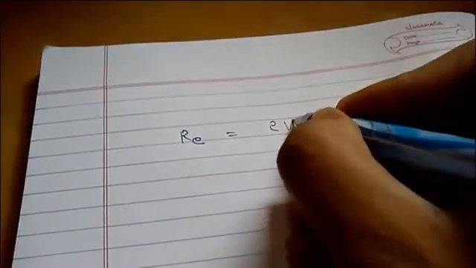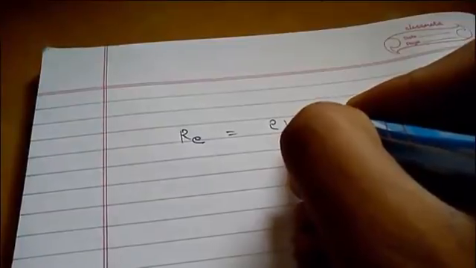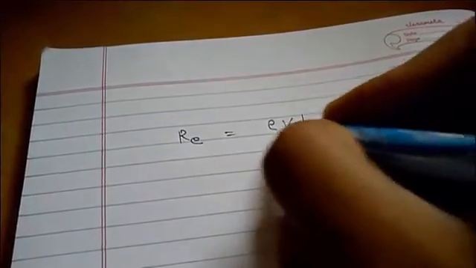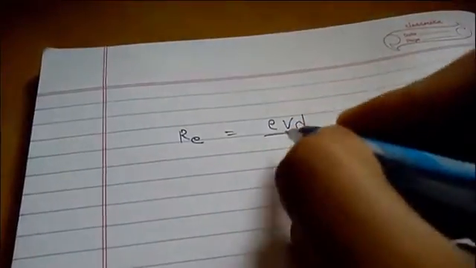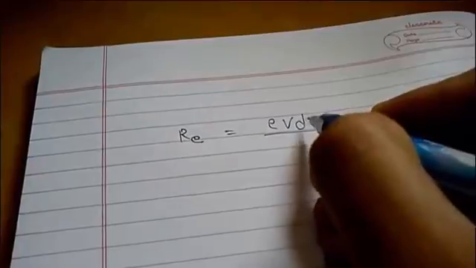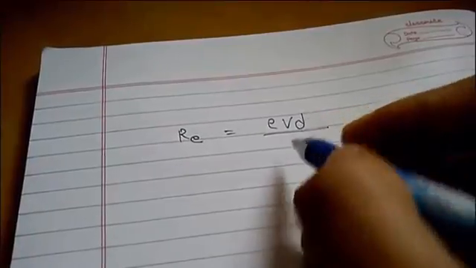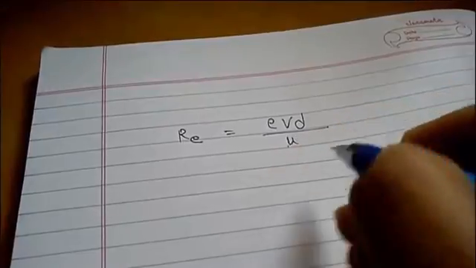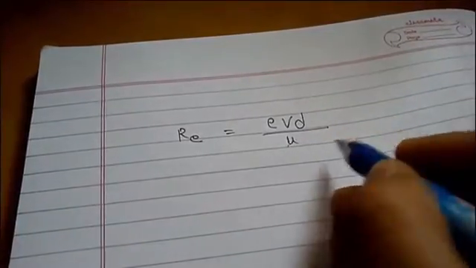Reynolds number is denoted by Re and is given by the equation Re = ρVD/μ. Rho (ρ) is the density of the liquid, V is the velocity with which the fluid is flowing through the pipe, D is the inner diameter of the pipe, and mu (μ) is the viscosity of the fluid flowing through the pipe.